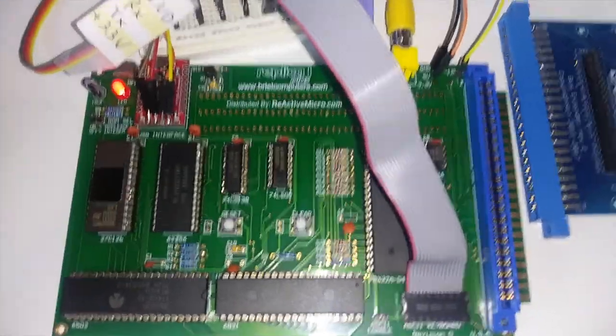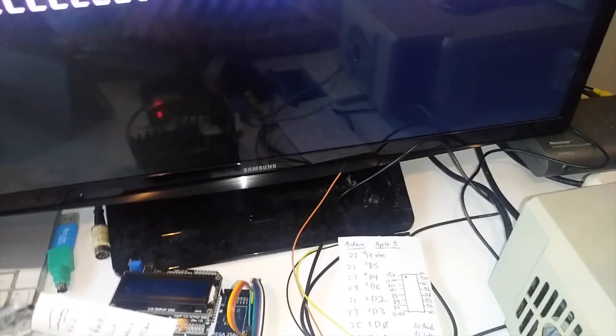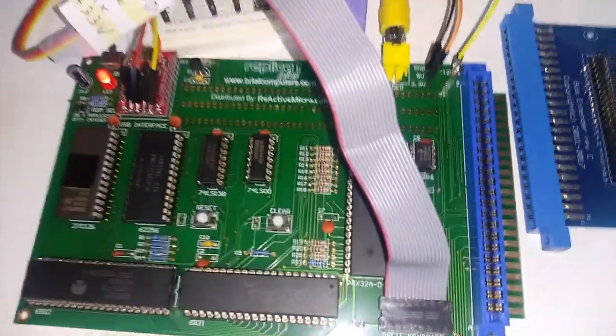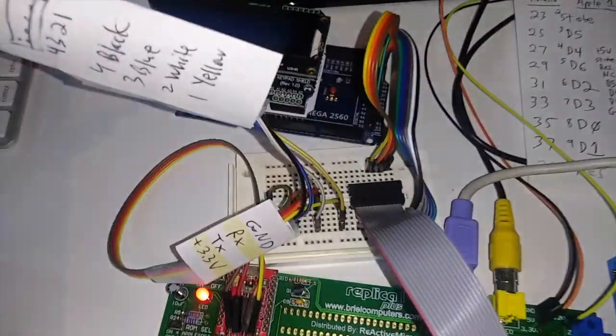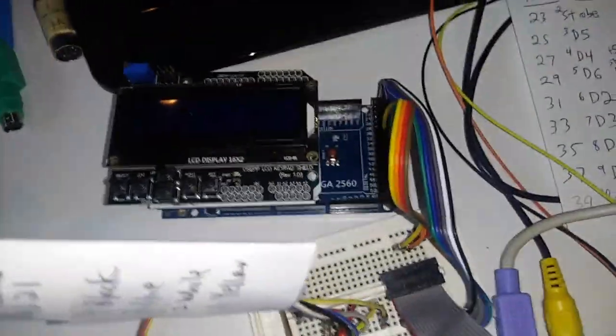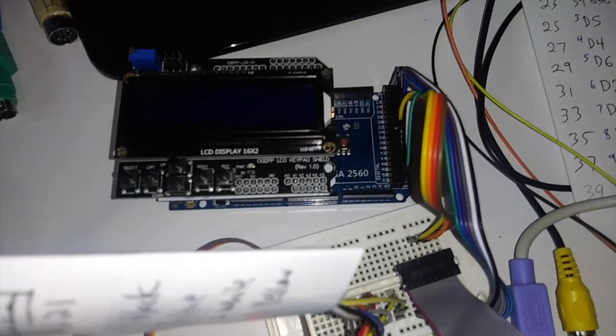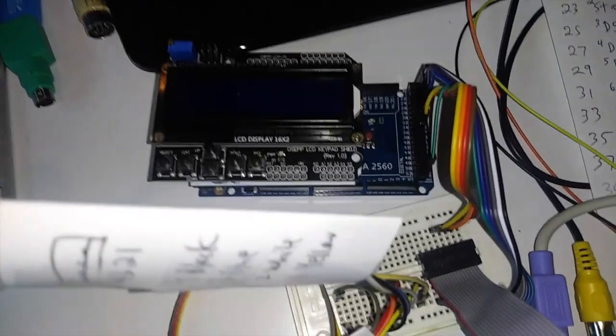Okay, so this is the Apple I Replica. It's a Replica 1 Plus, and I'm going to hit reset, so that gives me the ability to type, and clears the screen. Okay, so I wanted to be able to type in something from an Arduino, which I've already built. I just have to plug in that Arduino.